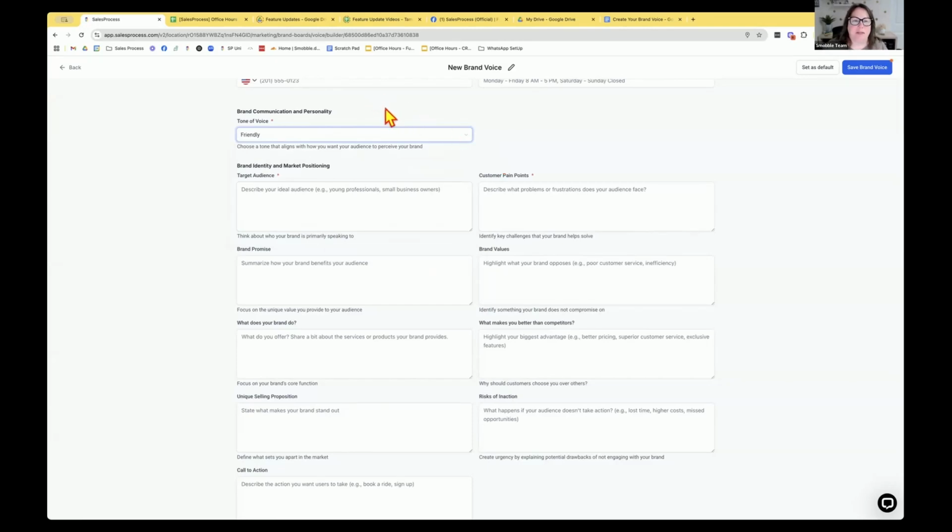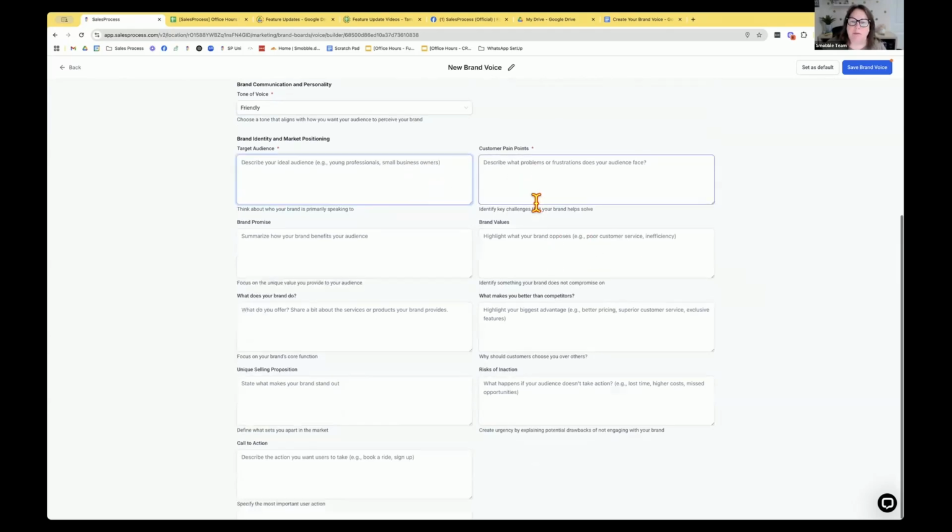That's awesome. So then here, again, you're going to describe your target audience, and you want to be as detailed as possible. You want to give this brand voice guide as much information as you can. So you can start with the Google Doc, go through that and work through those different areas, and then come in here and put that information in. Or you can start here if you want.